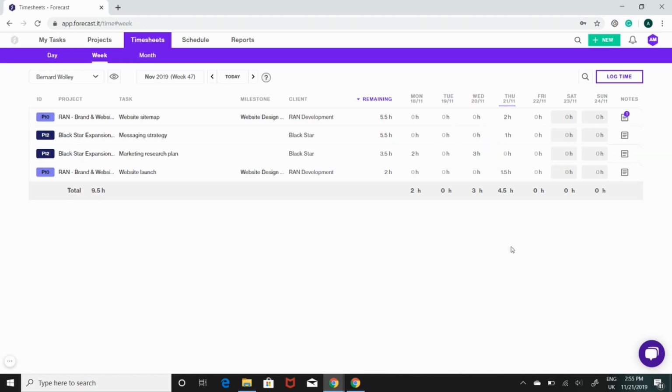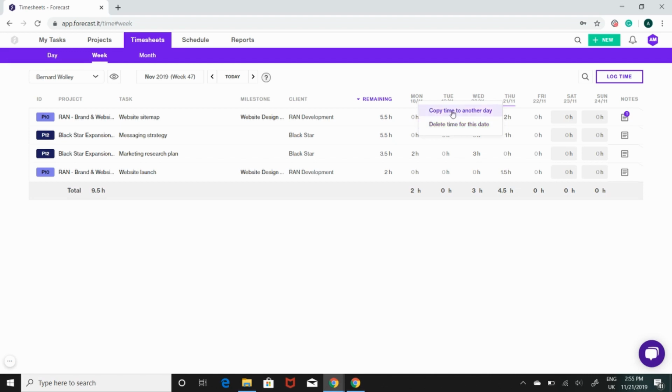Now, as for the display options in the top left corner of the screen, you will find the functions now familiar from the daily view, including the eye icon and the person selector. But there are some extra things which you can do in this page. For example, right-click on any of the days, for example Monday, to see two options: copy time to another day and delete time from this date.